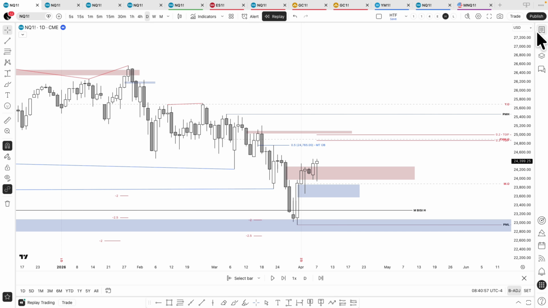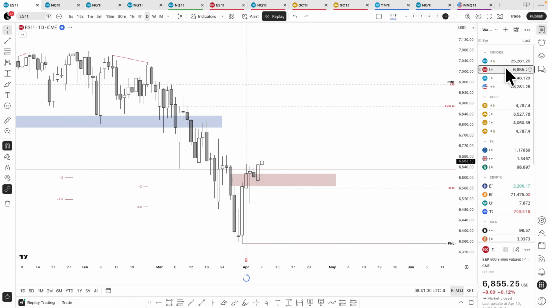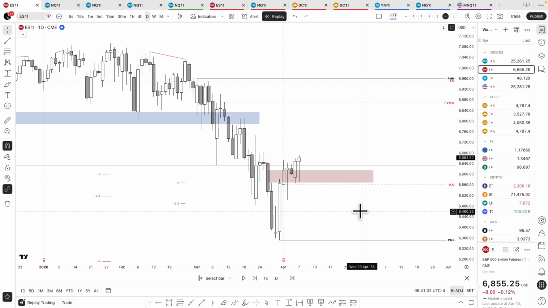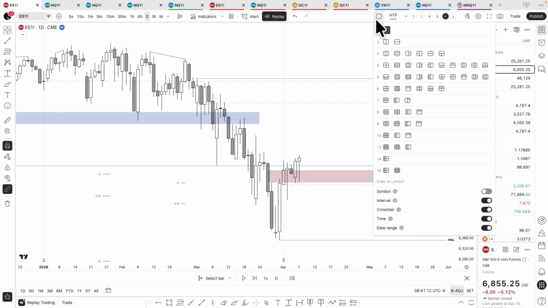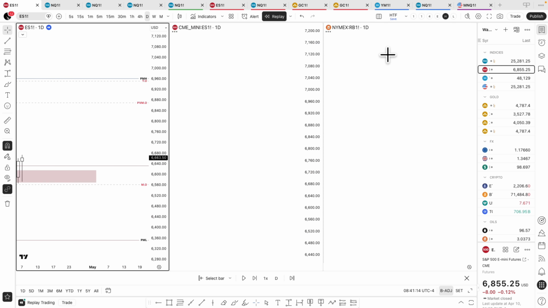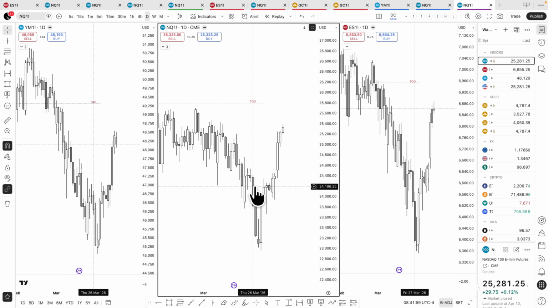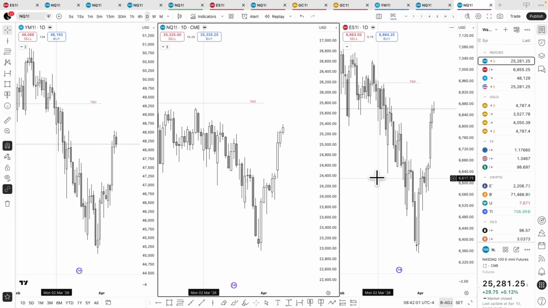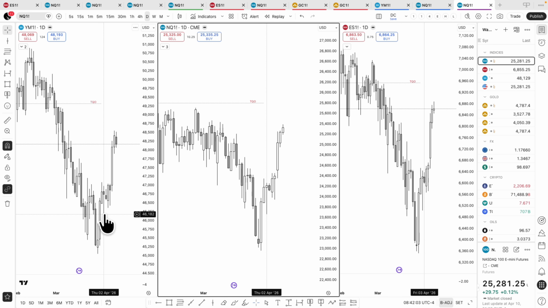And what I meant by that was, when we take a look at ES, what ES had done was, and actually I think this would be a whole lot easier if I just did a split view. Hold on. So we have NASDAQ in the middle, ES on the right, and then we also have YM on the left right here. So what do we take notice of?